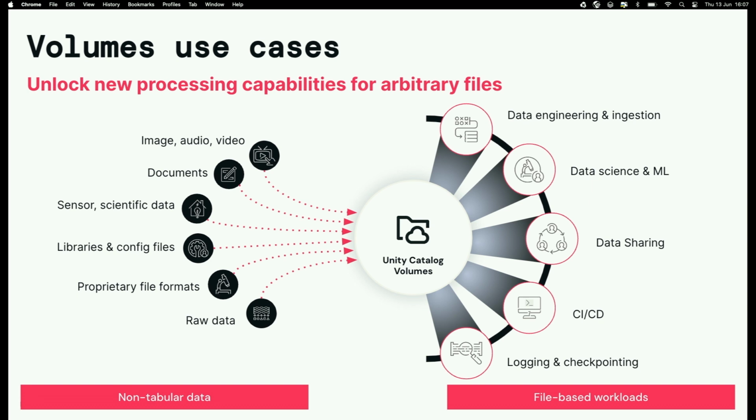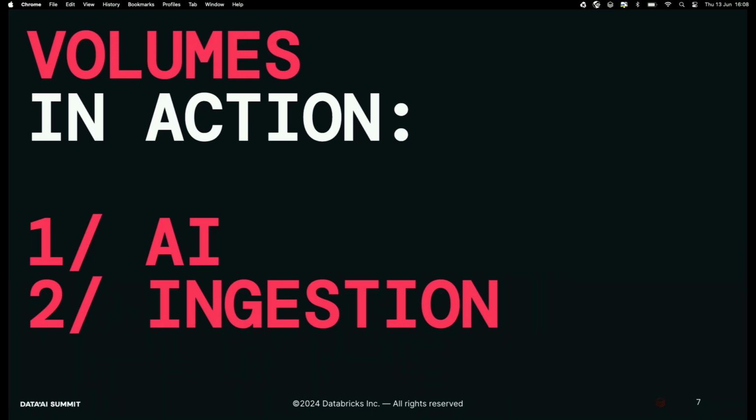So you could process, for example, images, audio, video, documents, and so on. We will also see in action how you could use volumes as part of CI/CD to some degree, or also as part of logging and checkpointing. So there is a wide range of use cases that we are hinting at with this image. But yeah, let's see some of this in action.